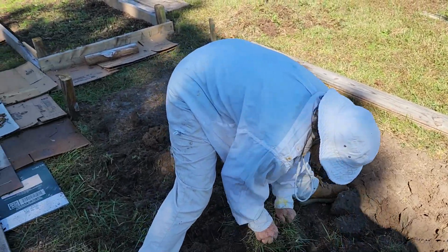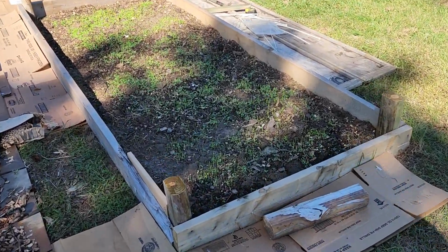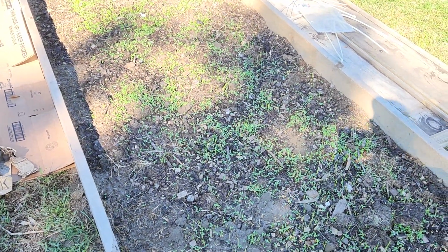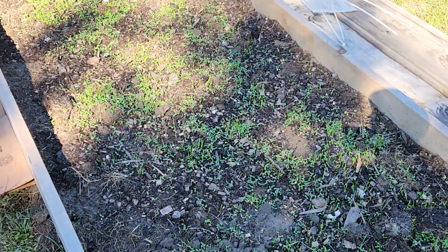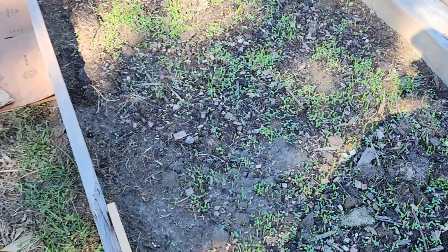So this was the bed we did before the hurricane, and I actually have a mix of ground cover on it right now because we're going to plant this in the spring. But it's much easier to prepare the beds now in the fall when it's not freezing. In March here it gets really cold and you may not want to be out here.